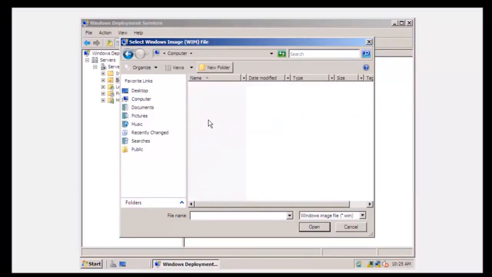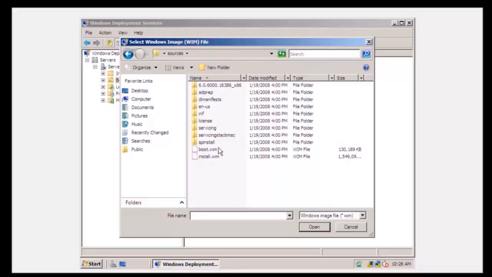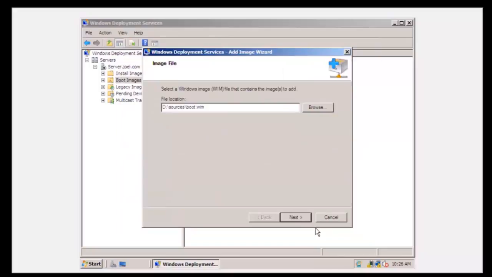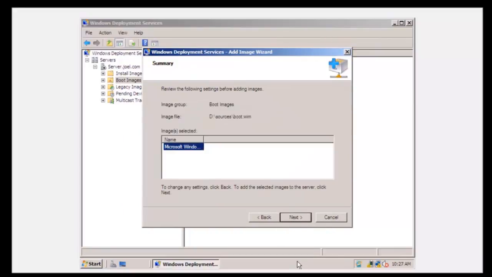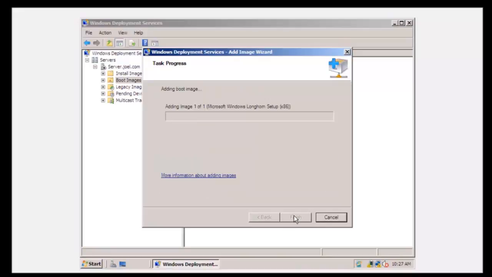So you double click on it, then you select Sources and you select boot.wim and then select Open and select Next and select Next again and select Next again, and you will wait for it to add the image.